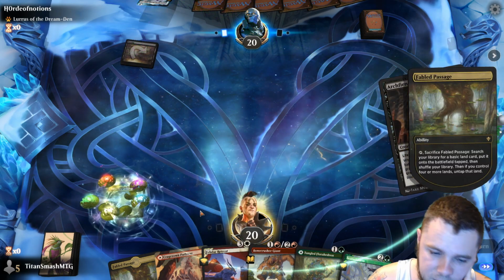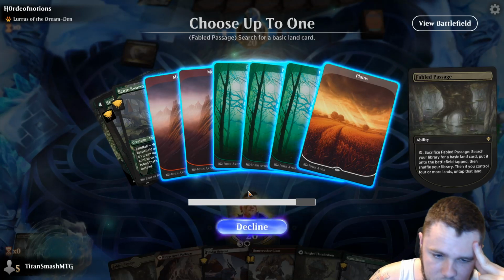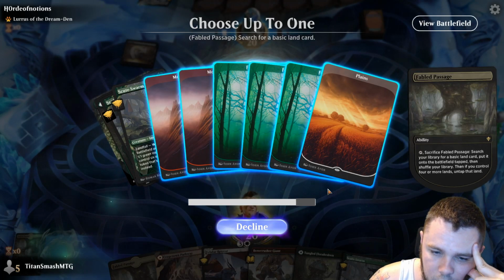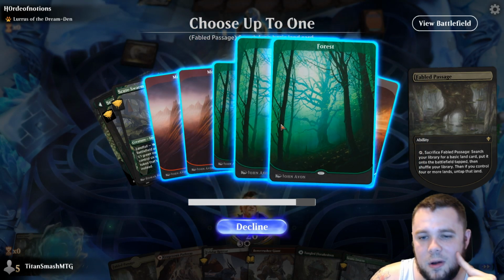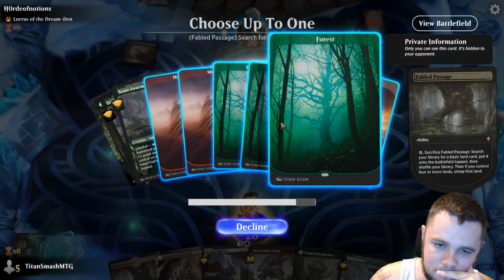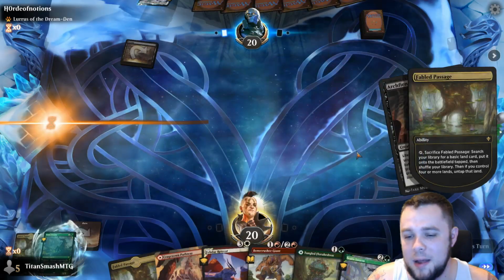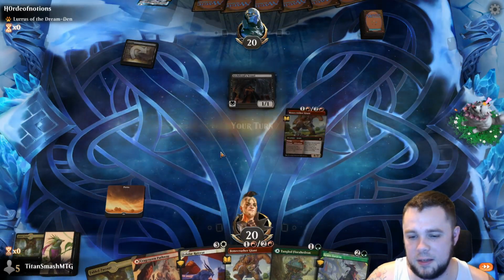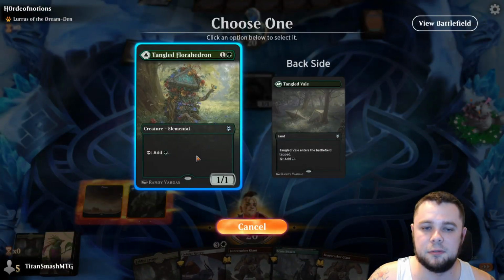Archfiend's Vessel, okay. Let's go ahead and get us a green source. Well, I guess we can get a white here. No, it's got, because we have this crack count we got to do. Well, I guess the red doesn't even matter. So let's actually get the white source. I'm going to go green here with this. And I'm just going to play out this Fluorhedron.